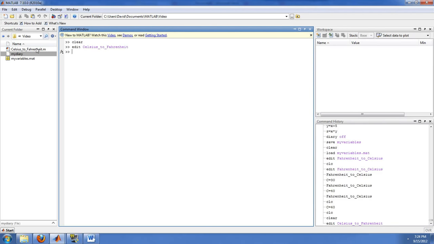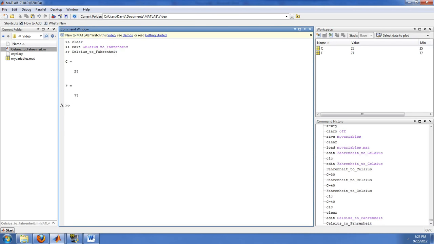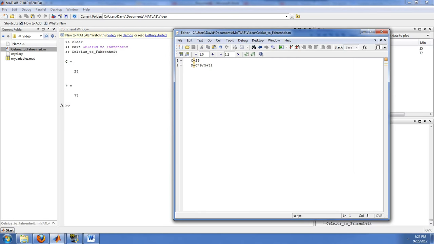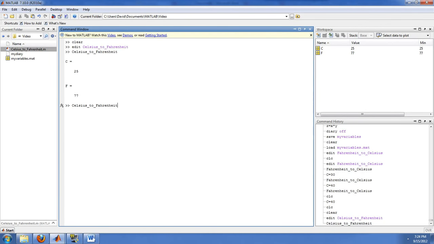Now if we run the script, either by right-clicking it and clicking run, or by typing the name into the command window, so Celsius to Fahrenheit, it's the equivalent of copying and pasting these two commands into the command window. So right now, you haven't saved a lot of work. However, what if your script included more operations? So if we did x is equal to sine of f, and y is equal to cosine of c. Note that these are trivial operations, but they could possibly be useful ones in a script that you would write. So if we press save, now if we run the script, we're basically doing four operations very quickly in sequence.